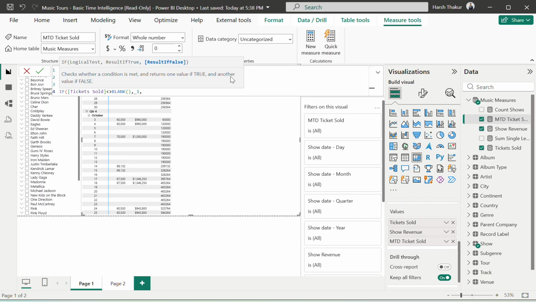If not, so if it is not blank, then return me the value. If it is blank, then return blank, like nothing.